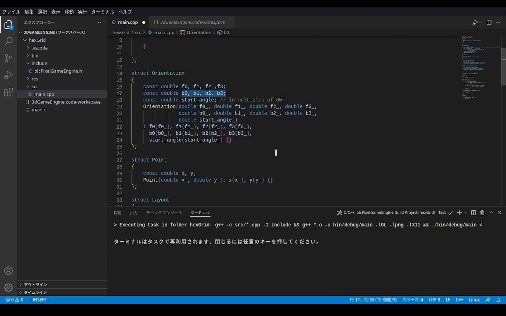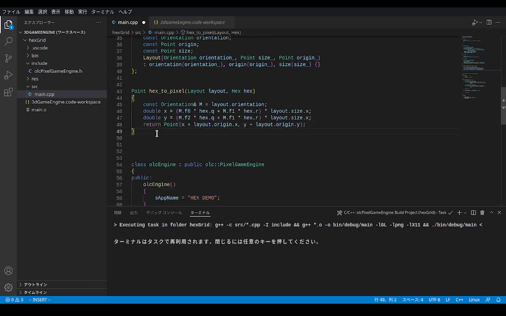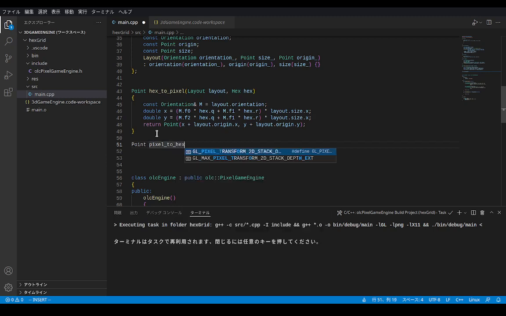So we can use that to write a pixel to hex function, which will be useful for selecting hexagons with the mouse, etc. So we're going to make another function right after this one called pixel to hex, and it's going to take in the exact same.